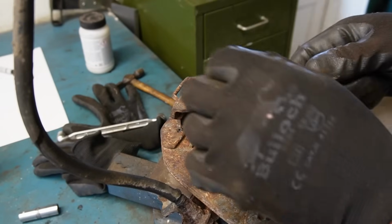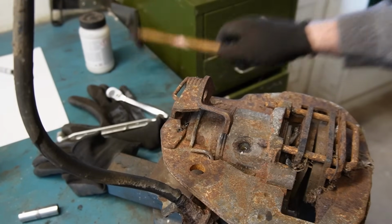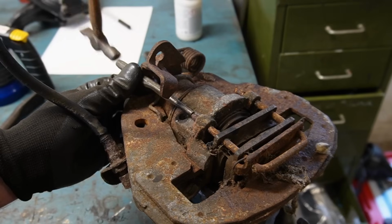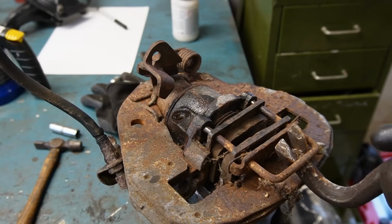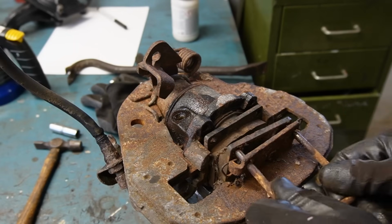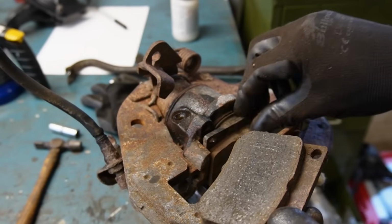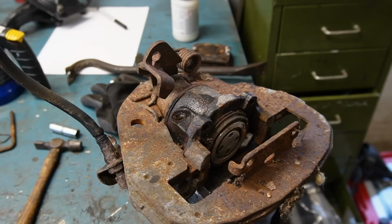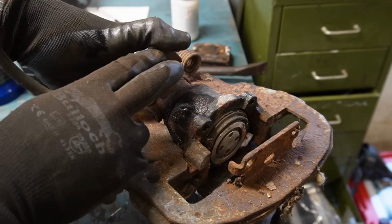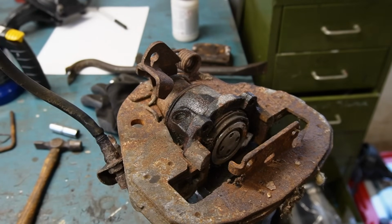Sometimes it helps to just tighten it up a little bit before, and this got it free. So now I think I can tap this part of it. This car seems to have been well serviced until it was parked, because these are just fine, or they're not worn at least. And in here it also looks very clean, which is nice. I also checked before coming this far that if I press the handbrake mechanism, the piston moves, so it's not stuck. Otherwise it could be very difficult to get it apart.